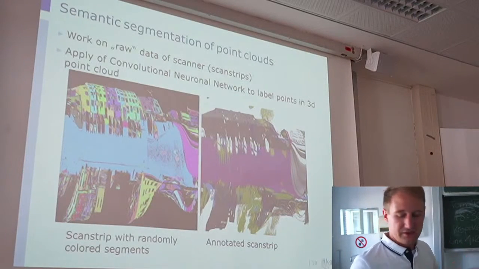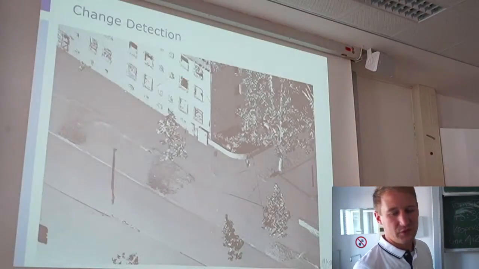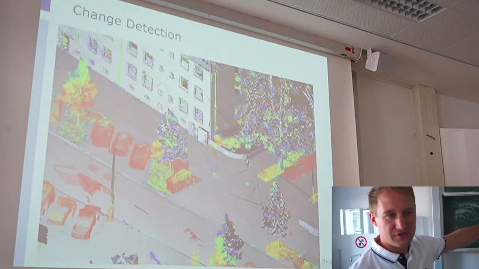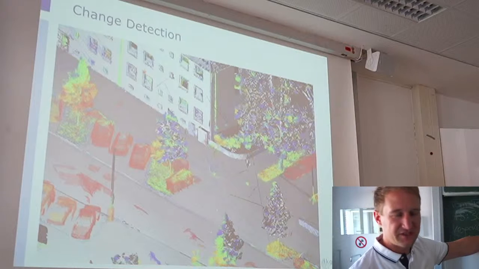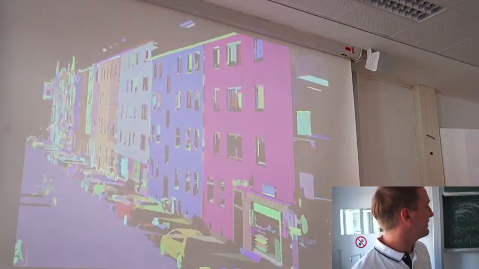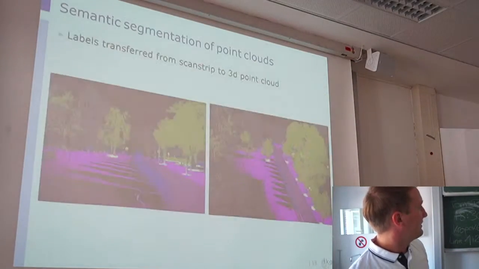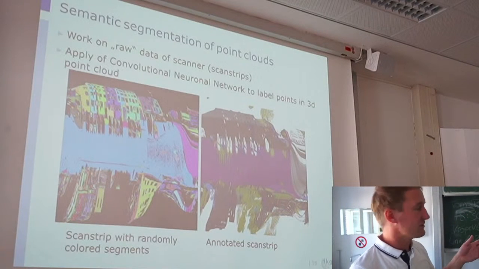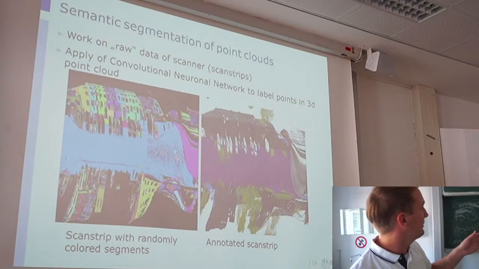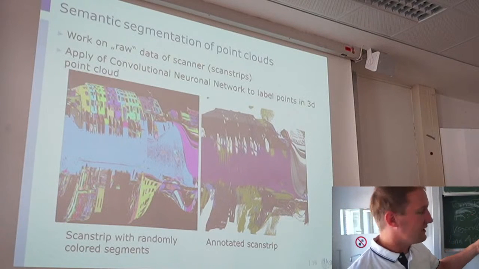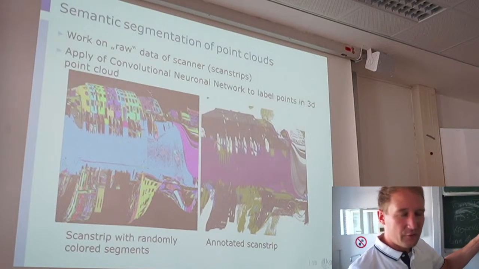Actually, you as a human being can directly see that those red things are cars, for example, because you know the shape of the cars, but the computer doesn't know. And the idea was now how to make the computer know that this one is a car, for example. That's why my colleague used some machine learning, or in this case also some deep learning methods. He used a convolutional neural network in order to train it and to learn which kind of object it is.